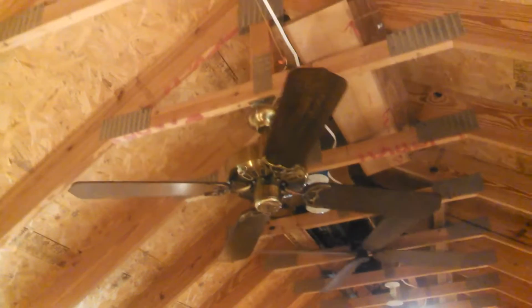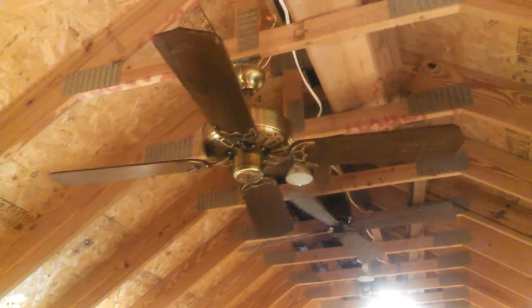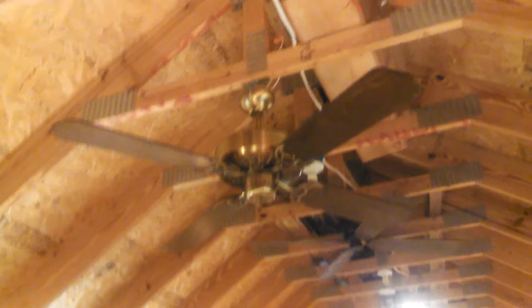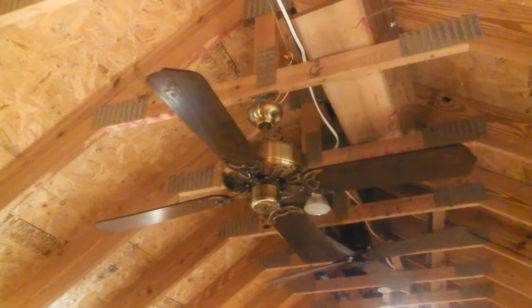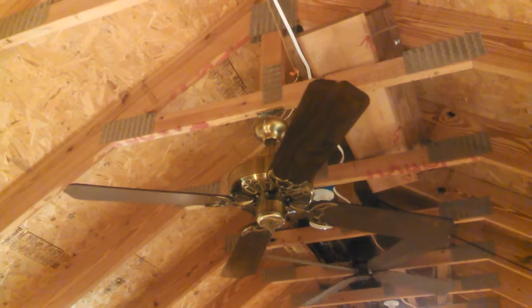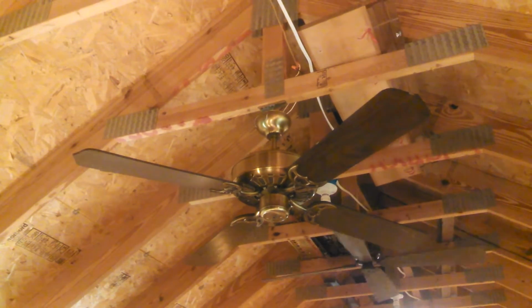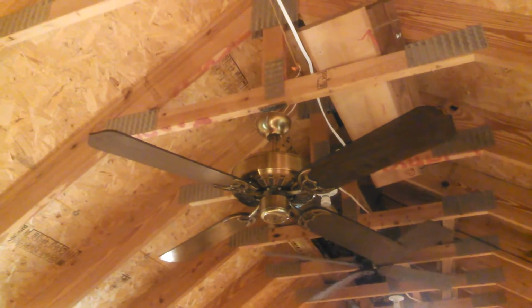Nice line down. Yeah, because to rescue fans from businesses, you generally have to be willing to invest a lot of money. And something like gold lines, I'm willing to invest in. Something like verandas, I'm willing to invest in. As much as I like these, I'm just not in a position to invest in them. I would bet that I paid no more than $30 for this. I don't really remember what I paid, but I would be surprised if it was much more than that. I bought it for the blades. It was at most 40, and if I was lucky, 10 or 15.